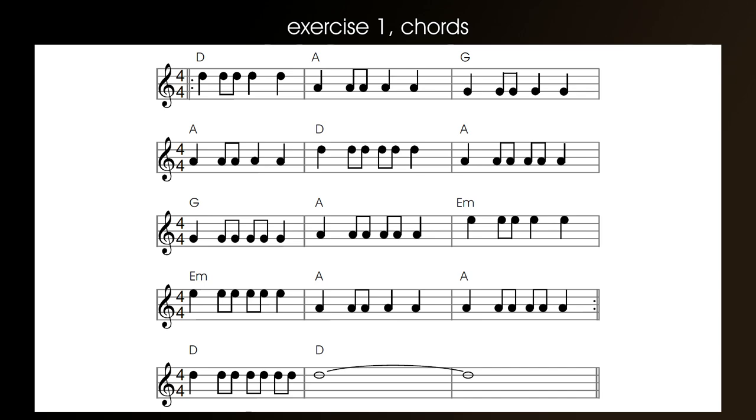So, we'll start with bar 1. And in bar 1, we're just playing a D chord. And we've got a crotchet, which lasts for a beat. Then two quavers, which is two half beats. And then it finishes with two more crotchets. Hopefully, you've noticed that the tune's in 4-4 time. So there's four crotchet beats per bar.